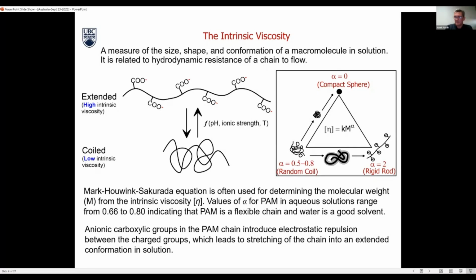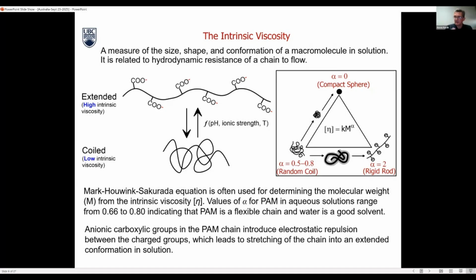So the carboxylic groups, then, if you think about them as negatively charged along the polymer chain, they may result in extension of the chain under favorable conditions. Electrostatic repulsion between these groups will extend the chain. And if the degree of anionicity is low, meaning very few, if any, of these groups are on the polymer chain, there will be no electrostatic repulsion, and polyacrylamide will tend to coil. Even the same polymer, even highly anionic polyacrylamide, depending on the salt concentration, the ionic strength in solution, may go from that extended conformation down to coiled, or vice versa. This is actually a reversible process.